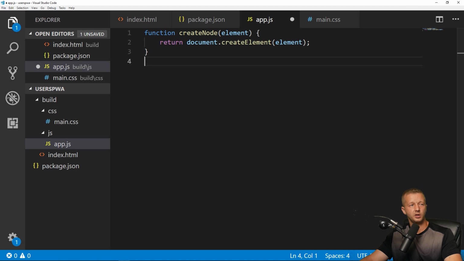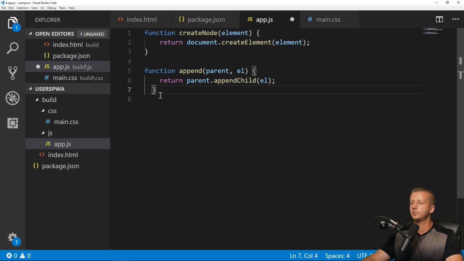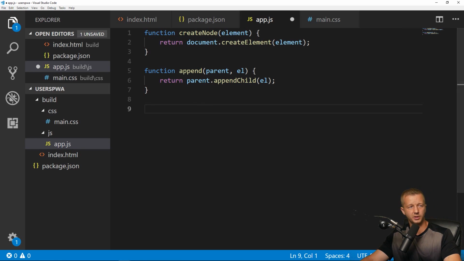There's also one called append that we're going to use, and it looks like this. So just type that out. I got these two functions from a Scotch.io article. I forget exactly where it was, but it just makes it a little bit easier when you're dealing with creating HTML elements with pure vanilla JavaScript.